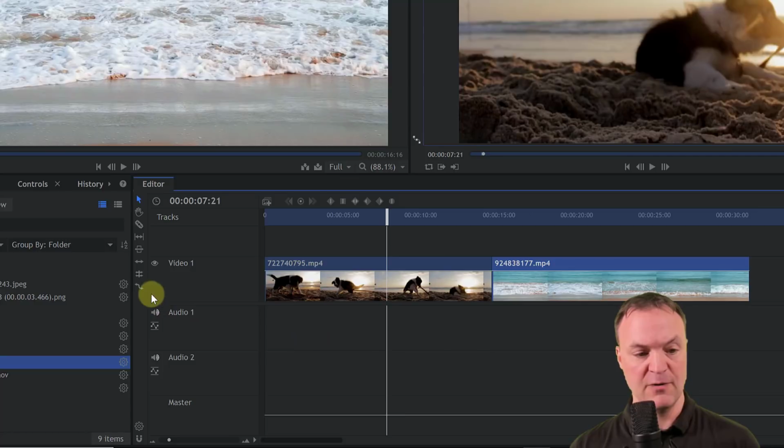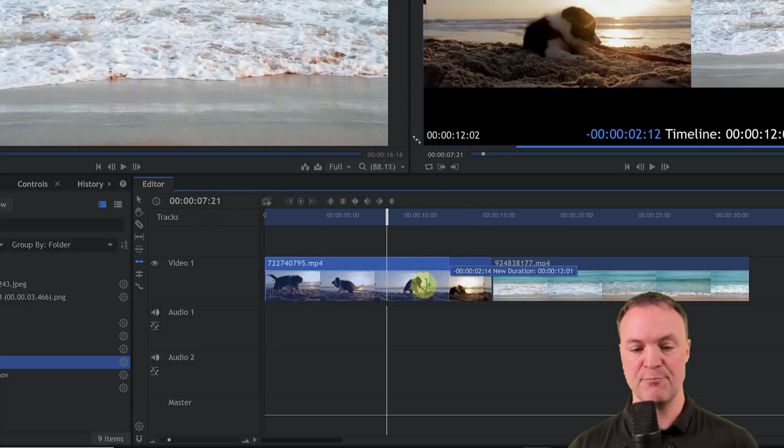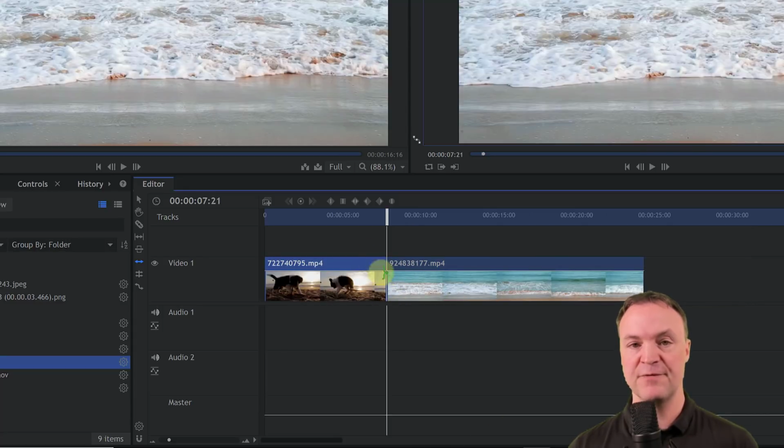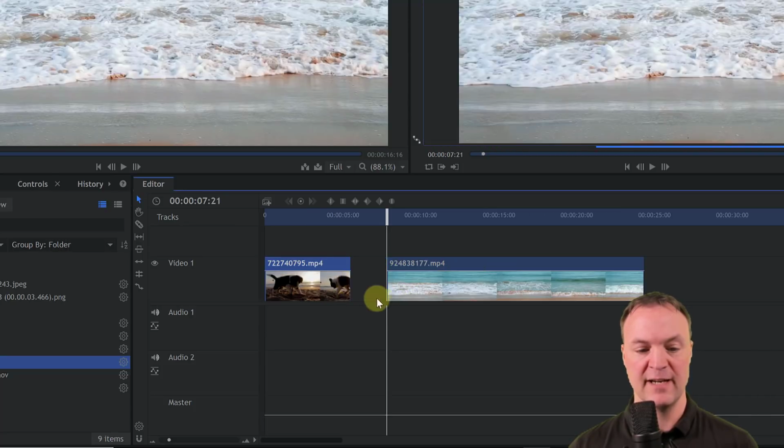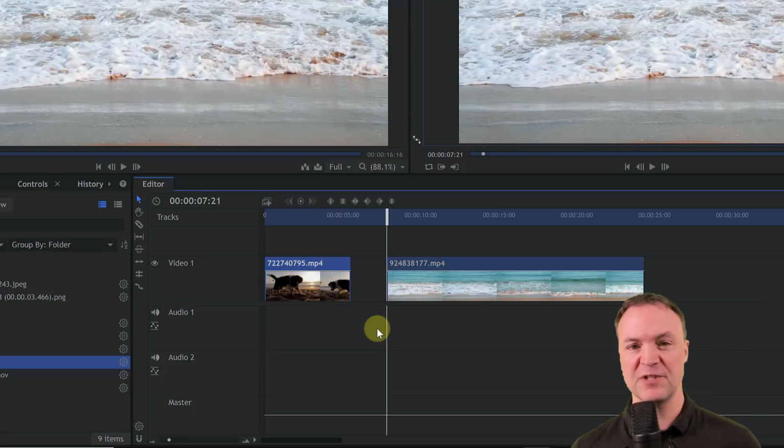What I want to show you now is this tool here, the ripple tool. Now I've showed you just dragging the ends before and it left a gap when you trimmed it. What this allows you to do is, if I grab this and drag it back, I'm trimming this one, and it just fills in the gap right away. Versus this one, when I just grab the ends and drag it, notice the gap stays. So those are just a couple tools for beginners that can speed up your editing for you.